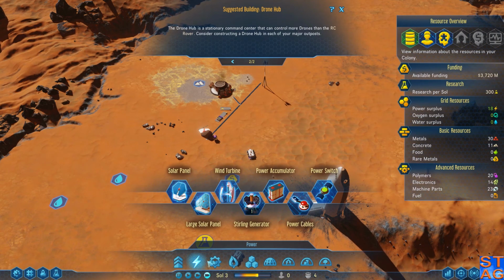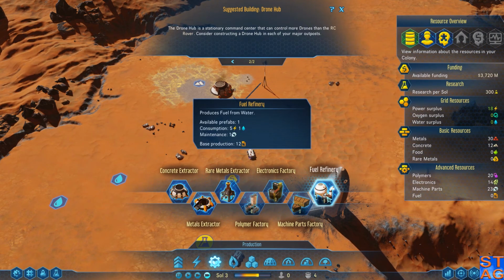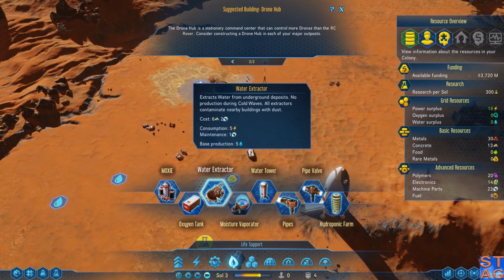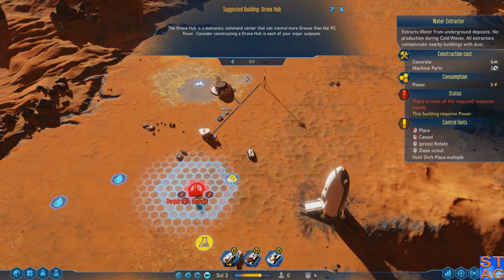And let's actually get down our fuel refinery. It produces fuel from water, but I don't have a water extractor yet, so I have to get one of those before I do anything else.